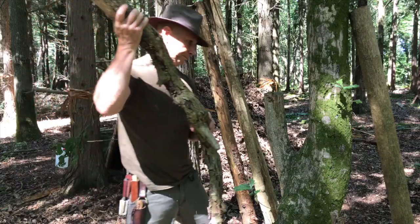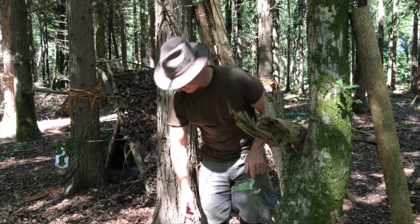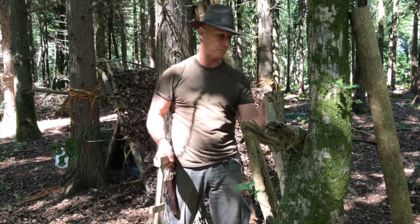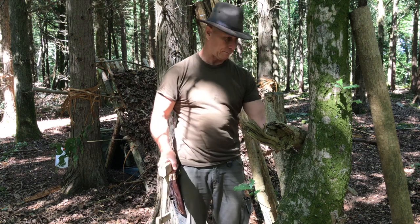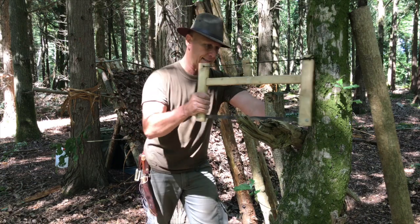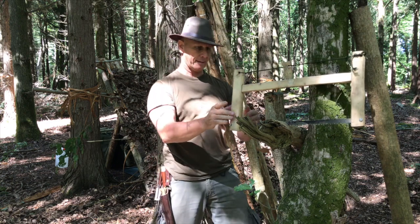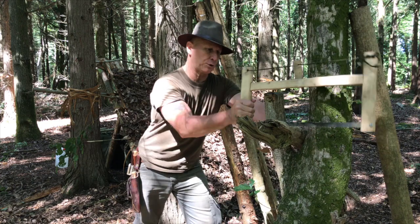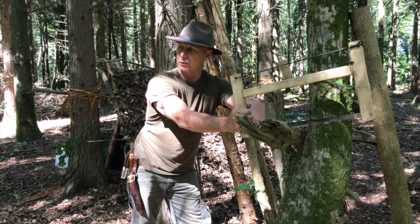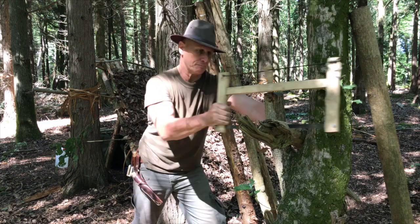Well, just processing some firewood, some nice old bits of oak here. A little bit punky, but not too bad. All right for what I want. Obviously, someone's sawn this down in the past, but it does make a great little nice piece. I only want short pieces, about so forth. I don't need too much wood, but nothing worse than searching around for wood because you've run out, so I like to have more than enough, and I can always use it again. So carry on with this.